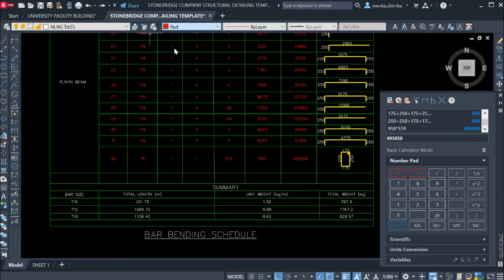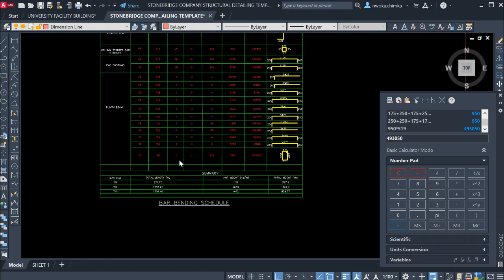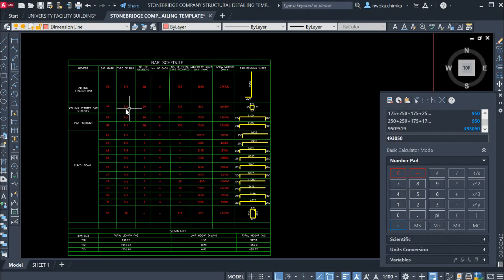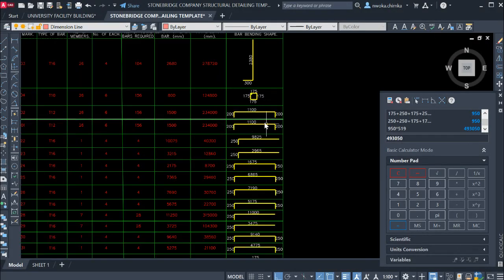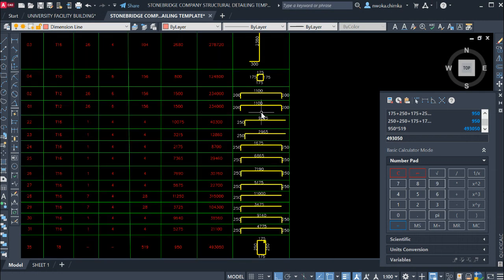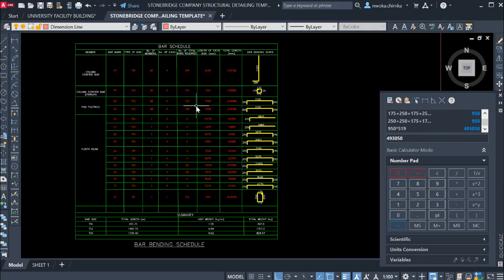Okay, so right now we have done all the bar bending schedule and given out all the bar marks, all the shapes and the lengths which the iron bender is meant to cut. From this they can go, and in our next video we'll perform our BEME, which is bill of engineering measurement and evaluation, to check the cost estimation for this whole project.